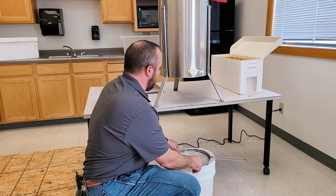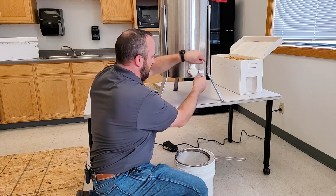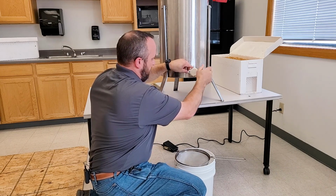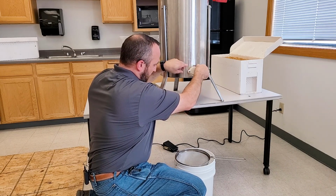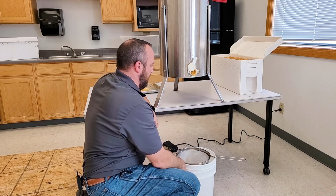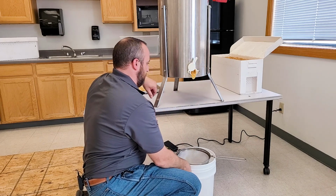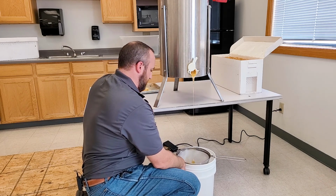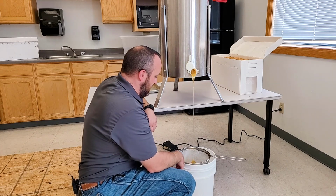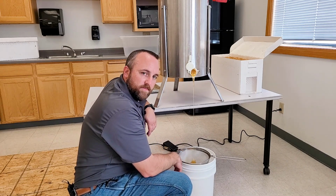So I just undo this wing nut here. Lift up on that spout. Put out the honey. Now I just let that drain till the extractor's empty, and then I can go for more.